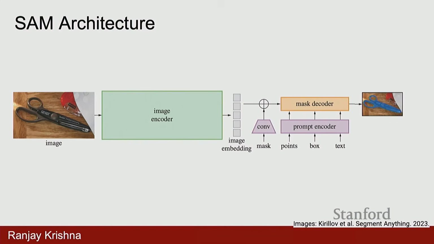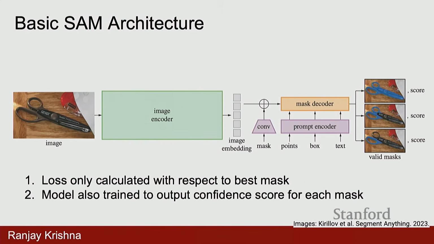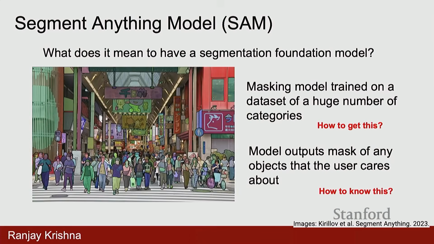So what the SAM architecture does is, instead of outputting one segmentation mask, it actually outputs 3 segmentation masks at different levels of granularity. Then it picks the one that is the closest match to ground truth, and uses that to calculate the loss, therefore not penalizing the other ones. The hope is that over time, this model will learn to output all different kinds of masks, and then the user gets to choose which one is the most appropriate for their use case. Okay? And if you put all of this together, the only thing you need now is data. You need a lot of data across many different categories to really make this model possible.